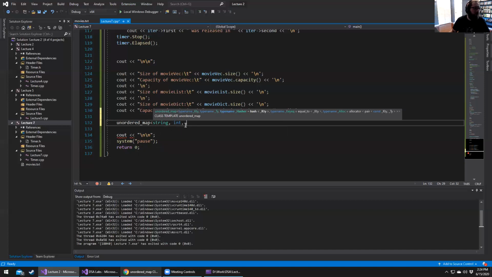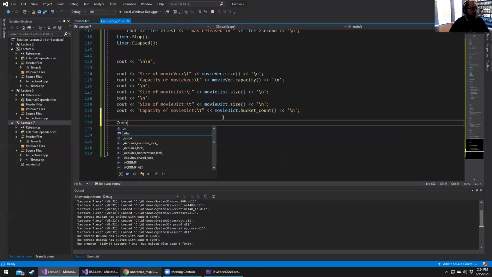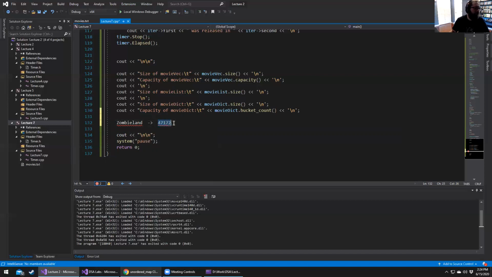So it somehow takes my string and converts it into, in this case, a number. So if we say, hey, Zombieland, it turns into that. It does something with my string, and it converts it into a number.